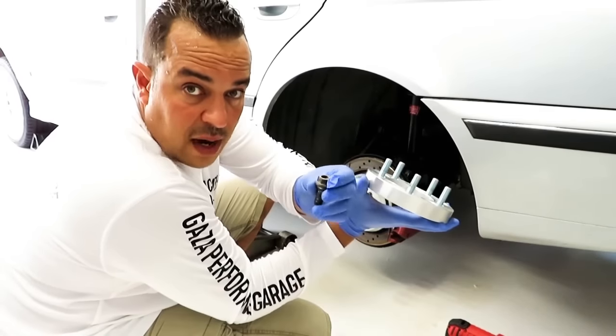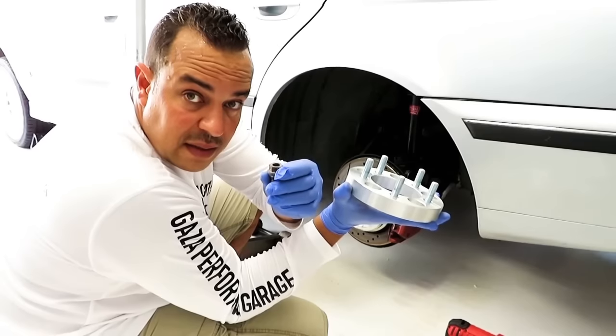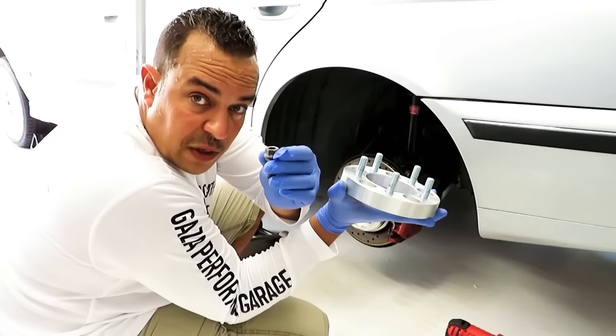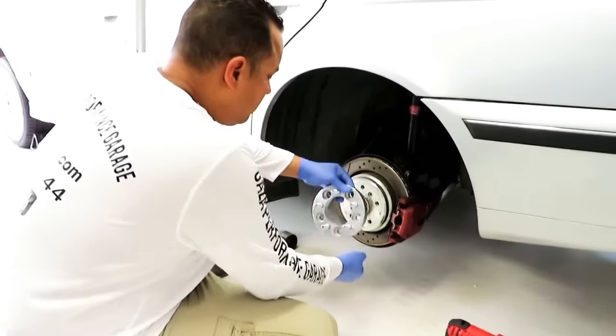I use an angle grinder to shave these down, just a little bit. Not too far, because the further you go down, it's harder for you to get a grip on the torque specs. Go ahead and put this on.